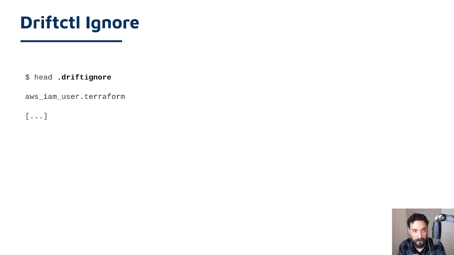So if you have a lot of unmanaged resources, or even if you have only one, in the example I show here, you have only the first IAM user you need to create, which is the Terraform user. This one cannot be in Terraform because it's creating the Terraform IAM user. So basically you can add it to the drift ignore. It's pretty much like the git ignore file that you already know. It takes a resource type, AWS IAM user, and a name or an ID depending on the case, and it's going to be ignored from now on.